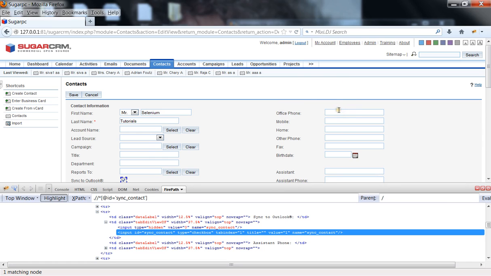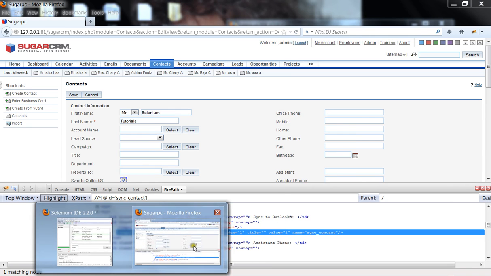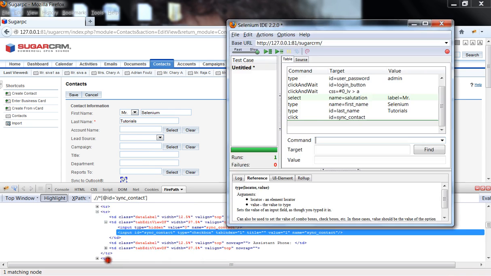I want to type the office phone number. See, this is office phone and I want to type something in this text box. So first of all, the command I want to execute is the type command. If you start typing the command name, the Selenium IDE has a great auto suggest feature.